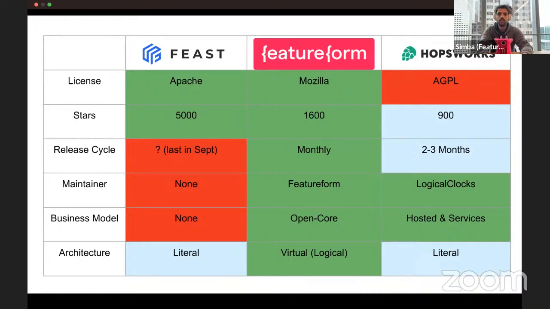On architecture, we'll go much deeper into this. If you've been to any of our webinars before or read any of our content, we talk a lot about the three types of feature stores. There's the literal feature store, which both Feast and Hopsworks fall into. There's the physical feature store, sometimes called the feature platform, which is what Tecton would fall into.